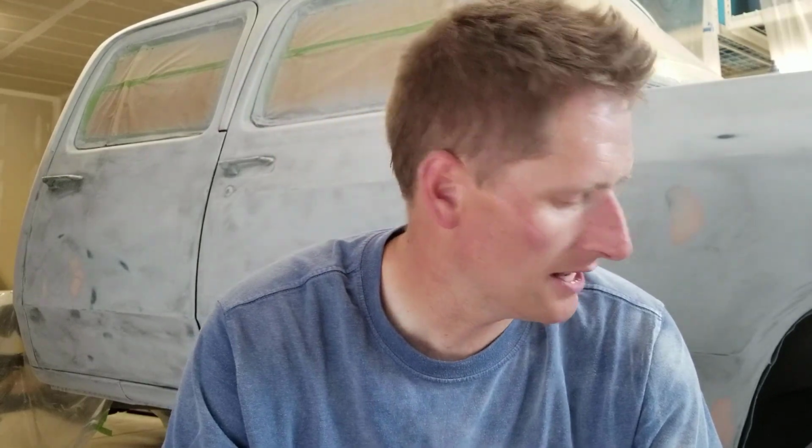What I'm going to do today, I won't show you guys this, but I had to sand this thing in my paint booth and that's not ideal. So what I'm going to do is get my shop vac. I've got a brand new filter in it. I'm going to vacuum up as much as I can before I go around on the truck and spray off all the extra dust, just because I want to keep the dust to a minimum.